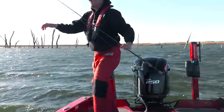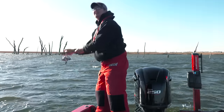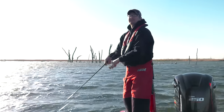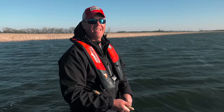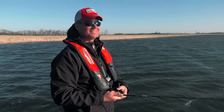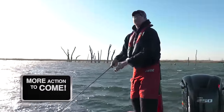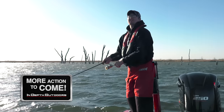That was a nice little flurry, man. I love that cthunk — when you get those fish hit and that jig is all the way at the back of their throat, that's pretty much the best you could have fishing for these walleyes. When we're fishing the wind, that wind makes a pretty good loop in the line, and when you can feel those bites even with fish clobbering it — it's just incredible.